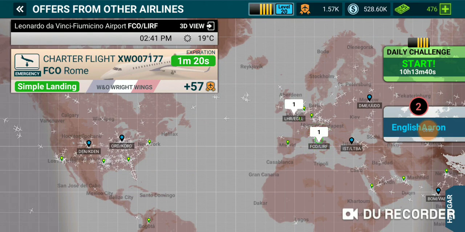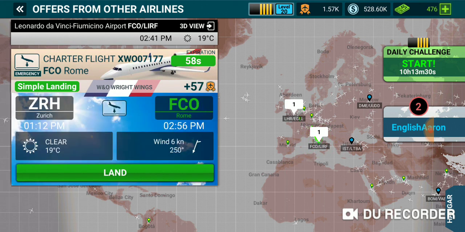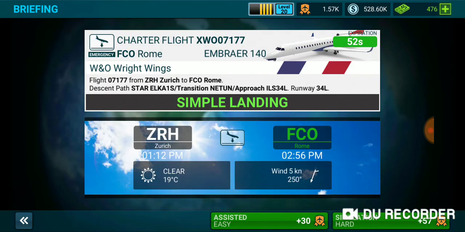We're playing this Airline Commander game, which is a really wonderful flying game. If you want to learn about flying, I highly recommend it. It's completely free and you can play it on your phone. Today we are landing an Embraer 140, not a very big plane, but it is a jet plane.